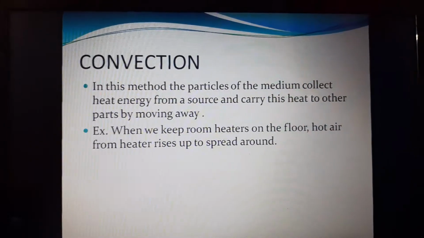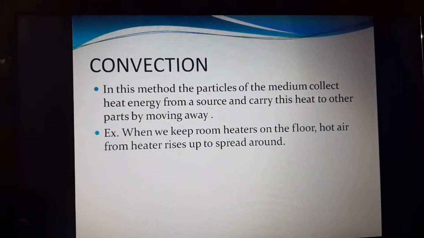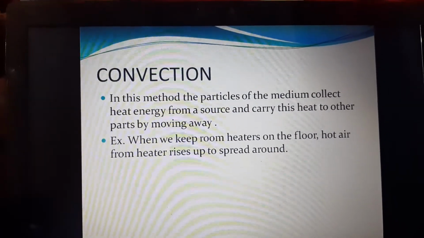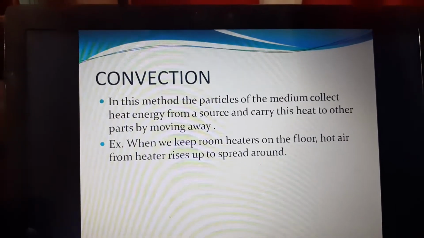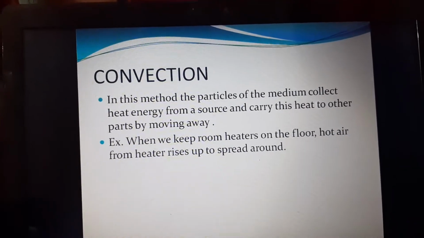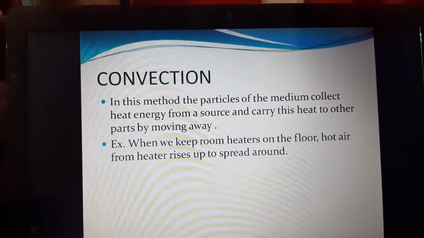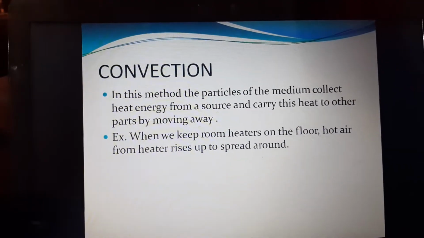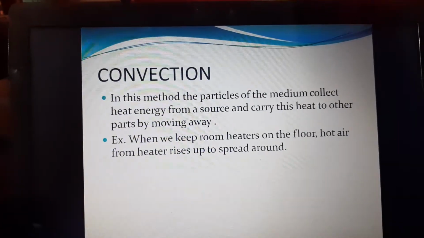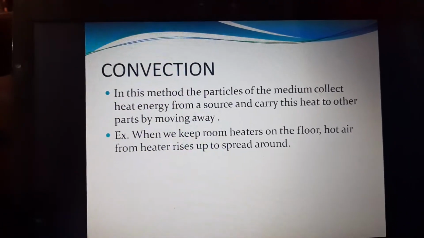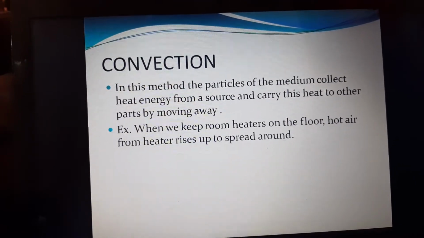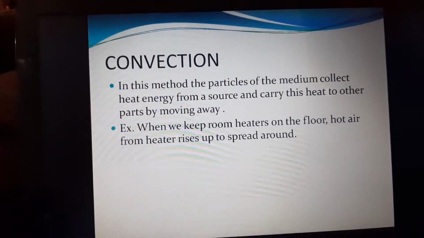Same way, a very common phenomenon of convection is sea breeze and land breeze. What is sea breeze? In the daytime, when the sun gives its heat, the land becomes hotter in comparison to the water. And as the land becomes hot, the hot air rises up from the land. To take the place of that hot air, the cool air from the sea moves to the land. This is called sea breeze.